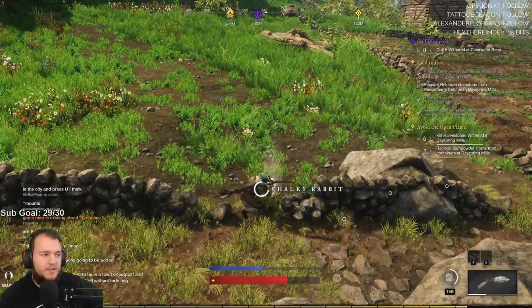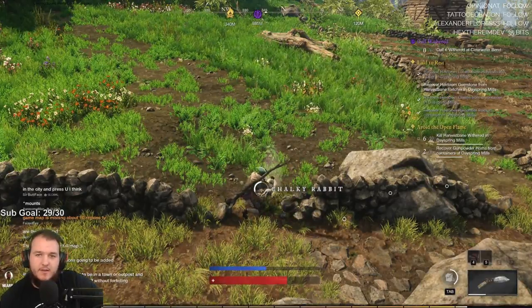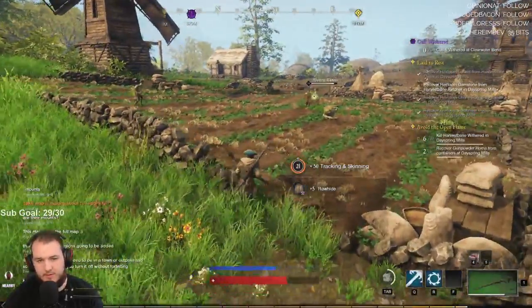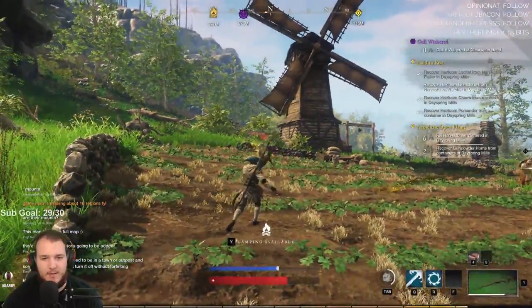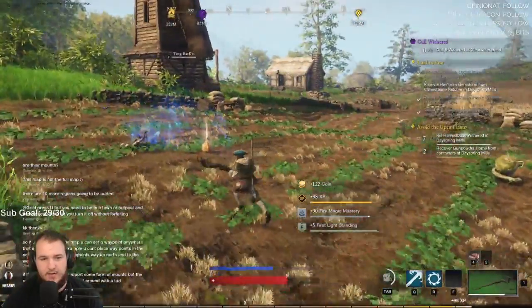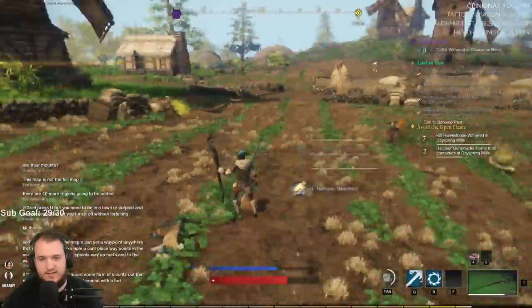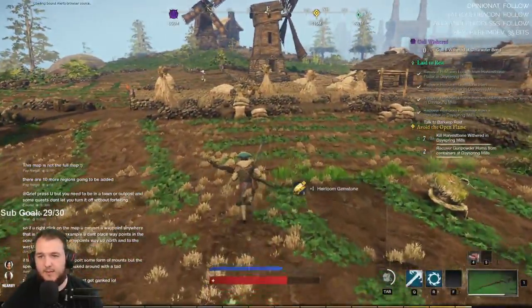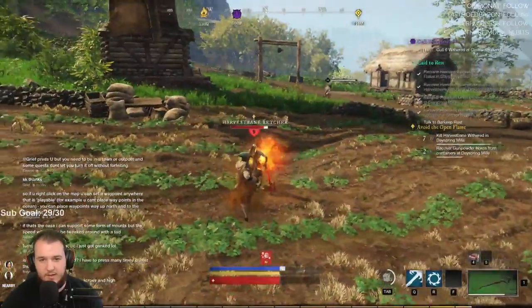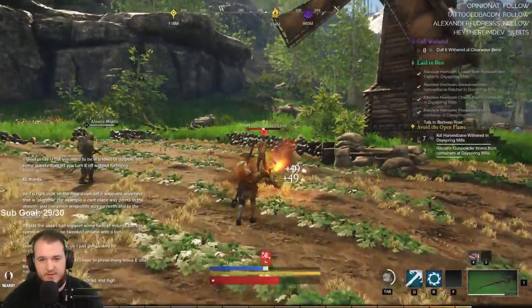The one thing I do wish, like magic attacks, when you do them, I wish that they would do some sort of area damage. Maybe not a lot, but that way, if you don't get a head-on hit, at least it does something. At least you still get some sort of damage. Not like a waste of mana.